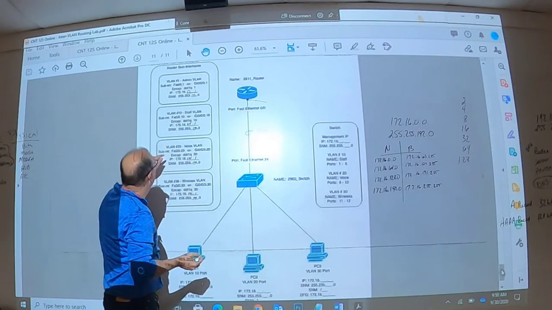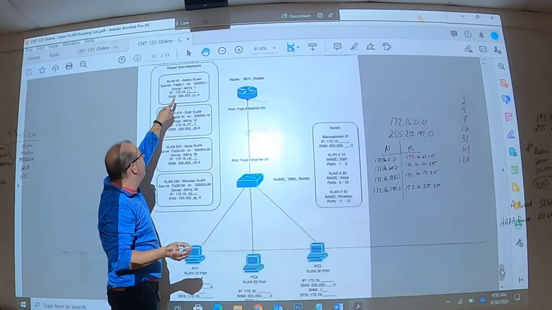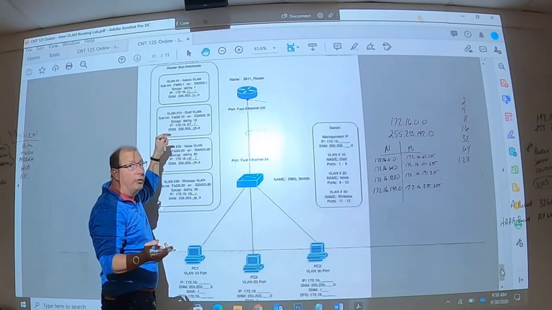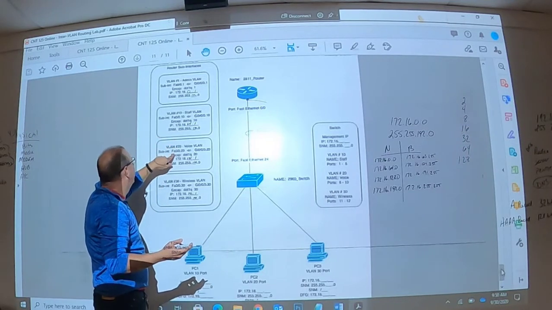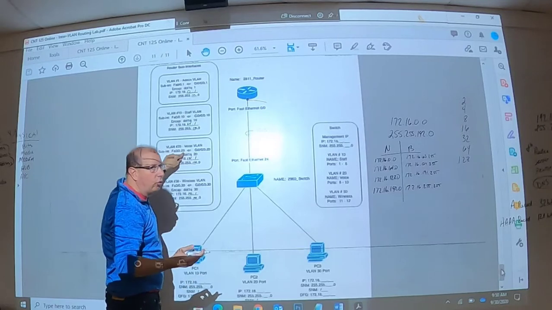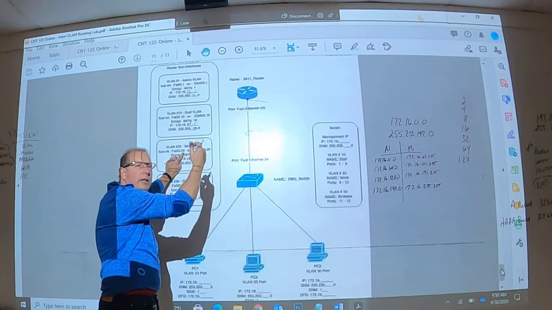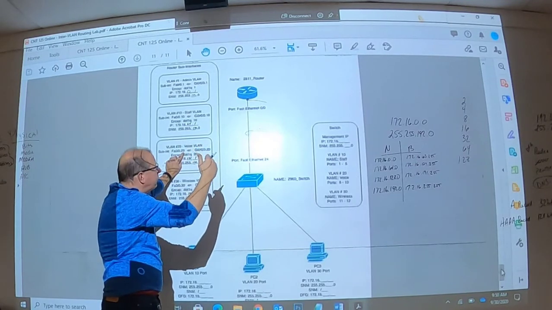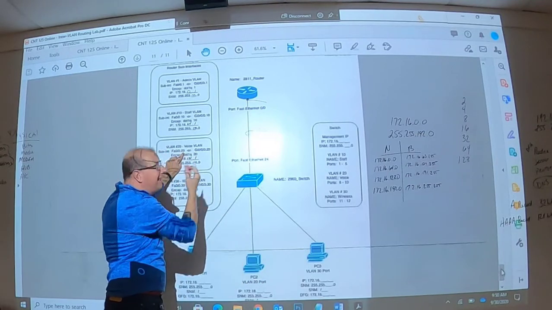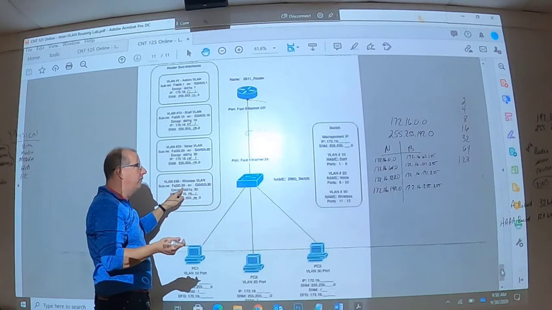And the interfaces are going to be FA0/0.1, FA0/0.10, or gigabit if we're using the 4320, 43 series routers. FA0/0.20. That means I'm using the 0/0 interface, the physical interface here, and then I'm going to create sub interfaces on that interface to make these, and this is going to be my .30 interface.